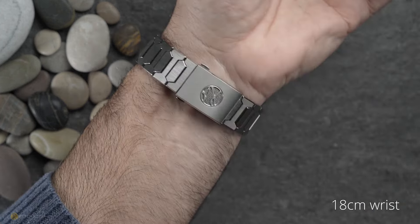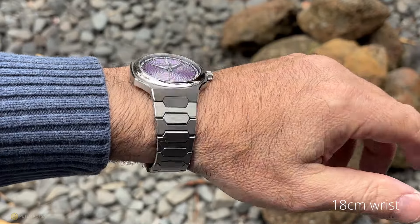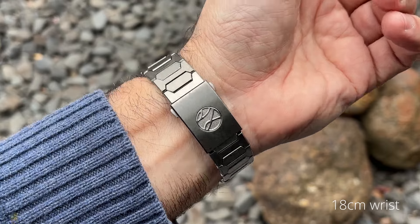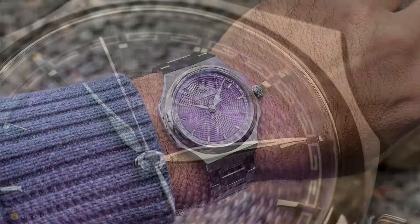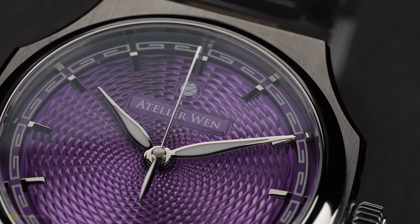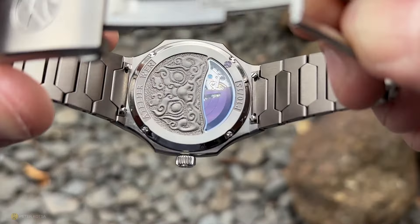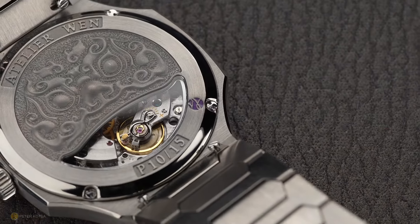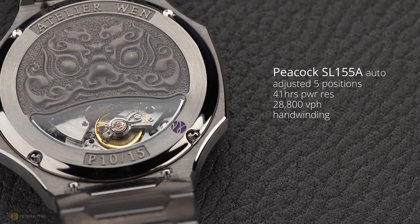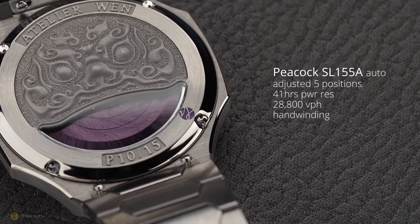The total weight comes in at 87 grams compared to the original's 129 grams, and the wearability is exactly the same except it's featherweight — you cannot feel this thing on the wrist. I get excited when companies can produce a product this good. A lot of that cost comes down to the fact that the dial is a hand-turned guilloche dial by China's sole guilloche master craftsman. The fact that it's handmade rather than pressed, alongside the exceptional case finishing, makes this a really impressive piece. The caseback still features the smiley lion, with the same Peacock SL155A movement — an automatic caliber with around 41 hours of power reserve, adjusted in five positions — and this model features a purple rotor to match the dial.